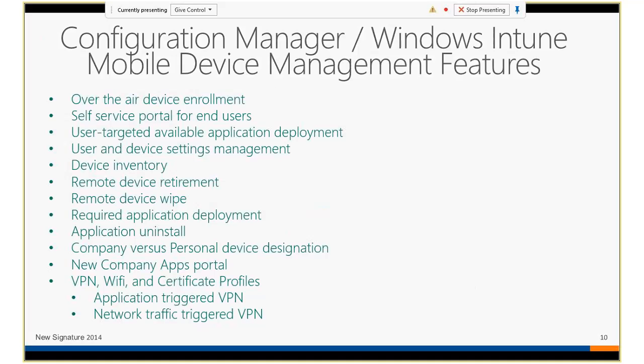Self-service portal for our end users. We talked about that on one of the previous slides a little bit already, but we have the ability for our users to consume applications that have been deployed to them. We can target our users with application deployments, and we can go ahead and manage the settings on those devices. So we're able to put some restrictions on the devices that we manage, so that there's some comfort level that the devices being managed are secure.